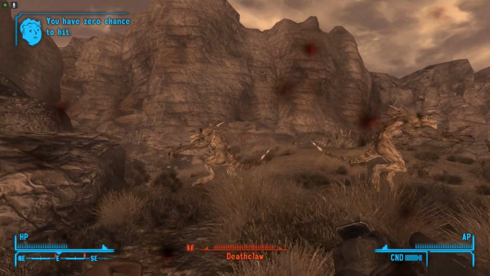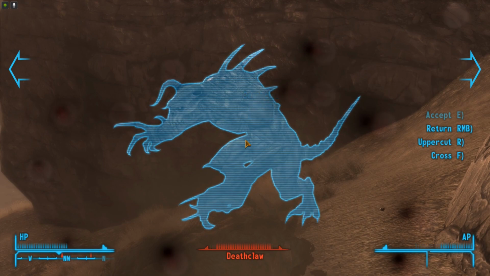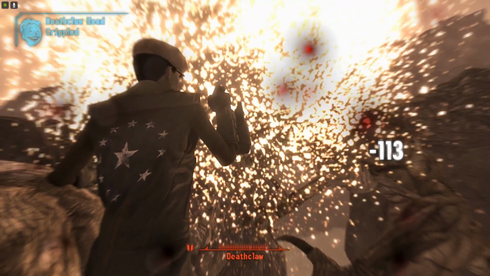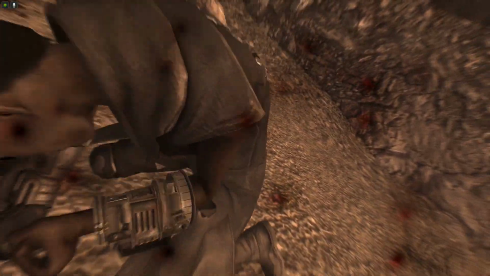That's pretty decent. Problem is, they don't stay down for very long, and now there's a Deathclaw behind me, which I can't even attack. Melee is hard without Blitz, I'll tell you that much, but I guess we'll just hit this guy a few times. A couple of uppercuts here. Hopefully, we've got... No.